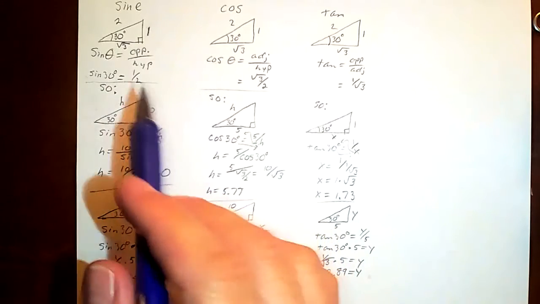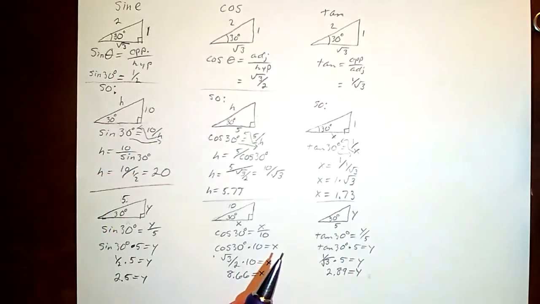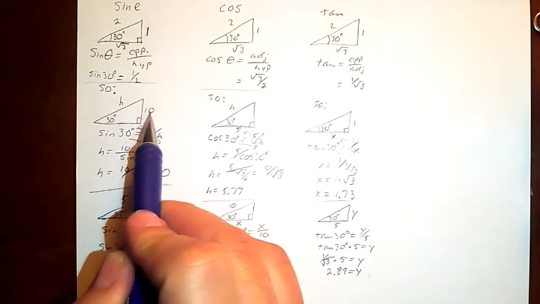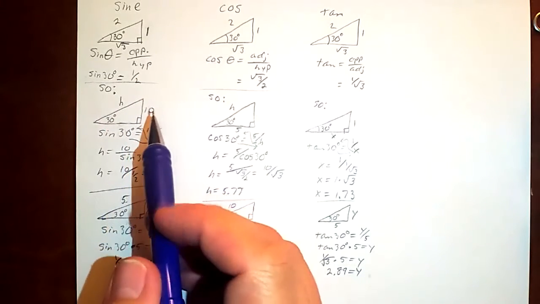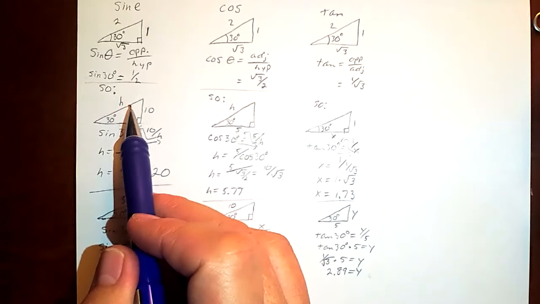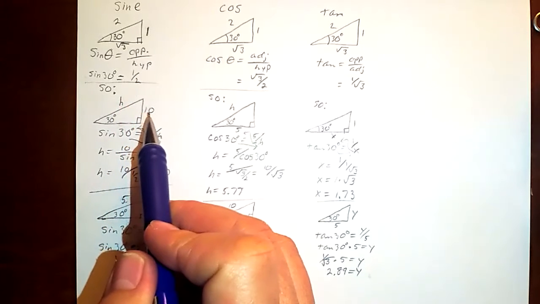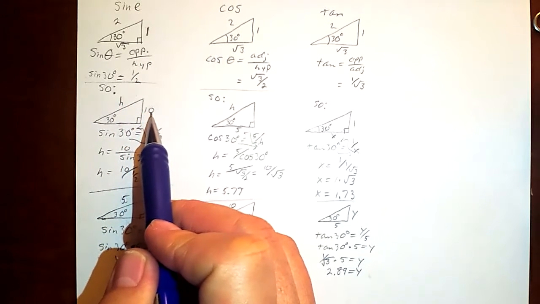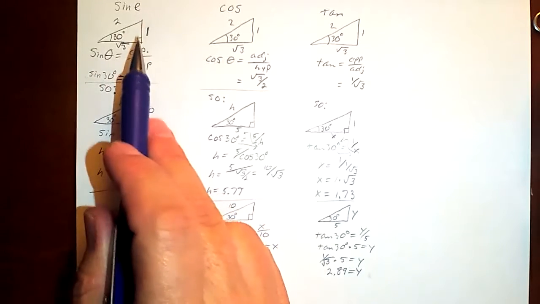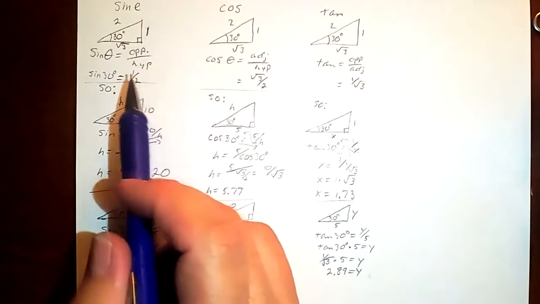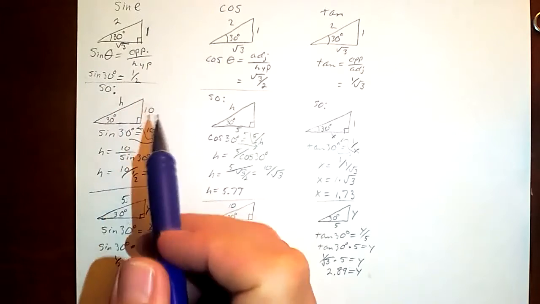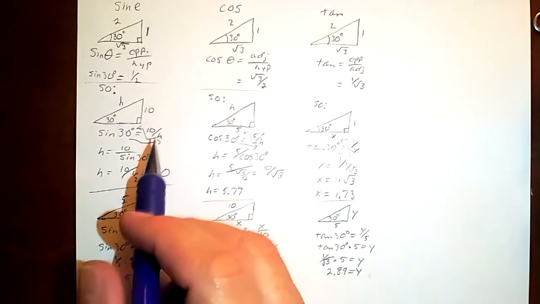Now, since we know that these ratios have to remain the same, we could figure out something else. What if this was scaled up so that this side was 10? Then I could find the hypotenuse, couldn't I? Because the ratio needs to be 1/2. Some of you have already leaped to the conclusion that it must be 20, because this triangle must have been scaled up by a factor of 10 if this is 10. That would mean this would be 20, right? That's true, but I'm going to do it the hard way, so to speak.